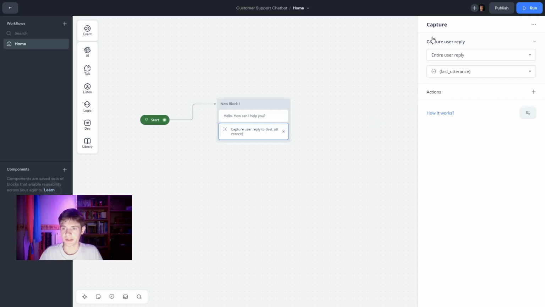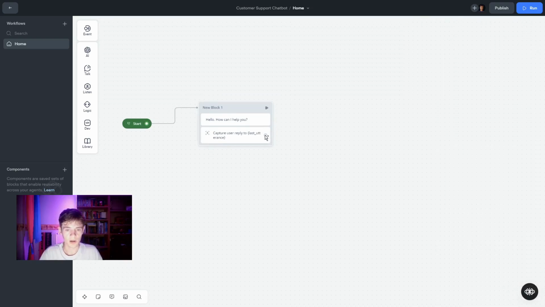And as you can see here in the settings, I want to capture the entire user reply to a variable, and the variable in this example is last utterance, and we can just leave it like that. So what's happening is, after it said hello, how can I help you, it's waiting for a new response from the user.